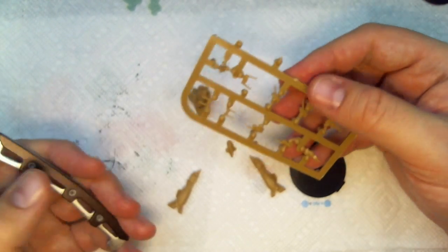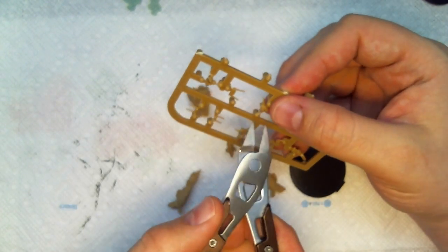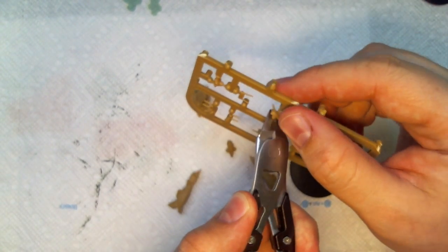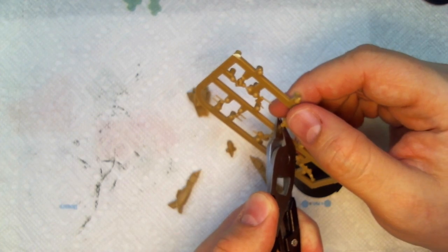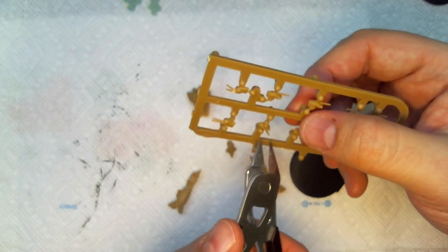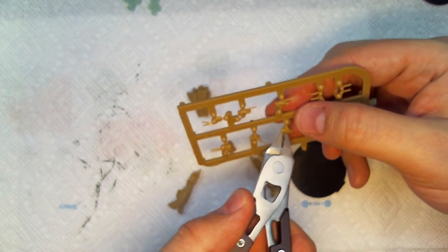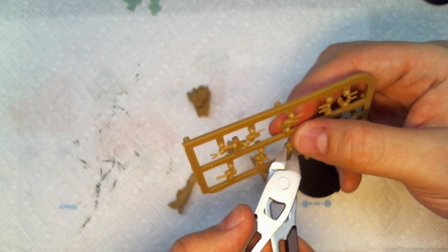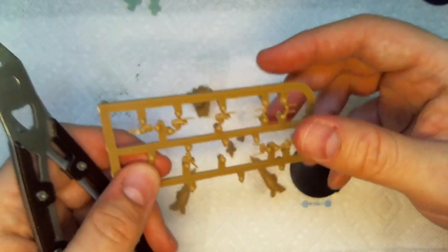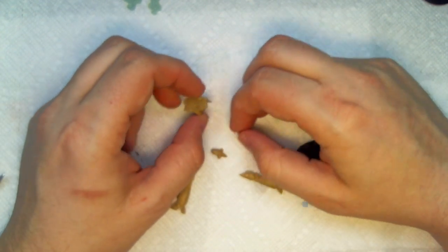So I'm going to clip off a head first, since I haven't clipped it off yet. I'm going to talk a little bit about clipping. You generally want to keep the flat end of the clippers towards your model surface, and that'll give you less to scrape, and also make a more accurate clip on the piece. Here I'm on a part that's going to be right on the top front and center of the model, so I want to be real careful about that and let it drop down. So I'll put that sprue aside, and now I'm going to do a little bit of finishing.